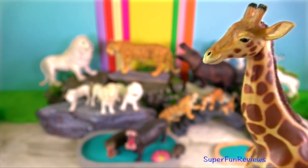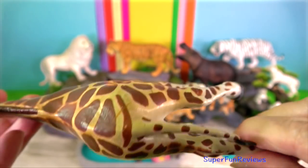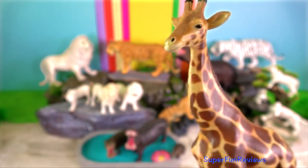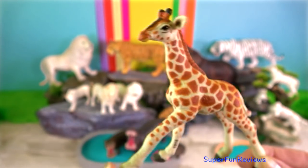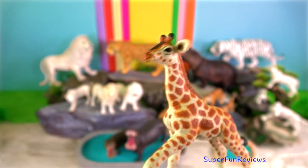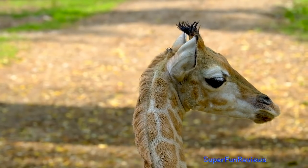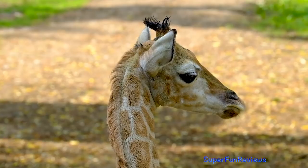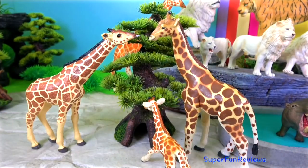Giraffes are gregarious animals, a behaviour that apparently allows for increased vigilance against predators. They have excellent eyesight, and when one giraffe stares at a lion about a kilometre away, the others look in that direction too. In the wild they live for 26 years. The two-metre fall from the mother's womb to the ground below doesn't hurt baby giraffes, but rather helps them by snapping their short umbilical cords and tearing the amniotic sack. The shock of the landing also helps stimulate the little giraffe to take its first breaths — totally amazing.